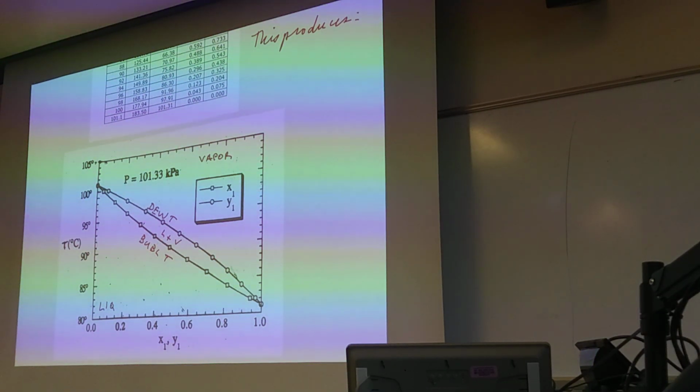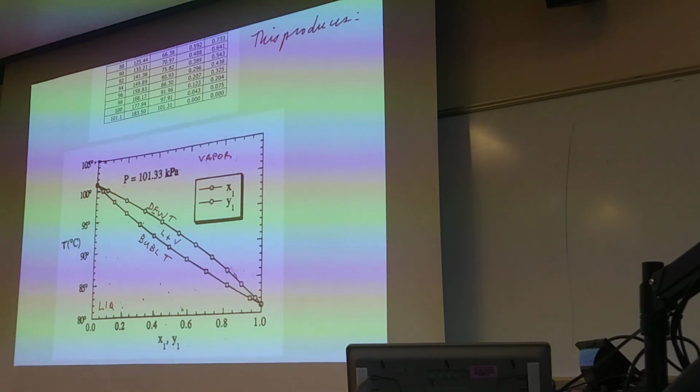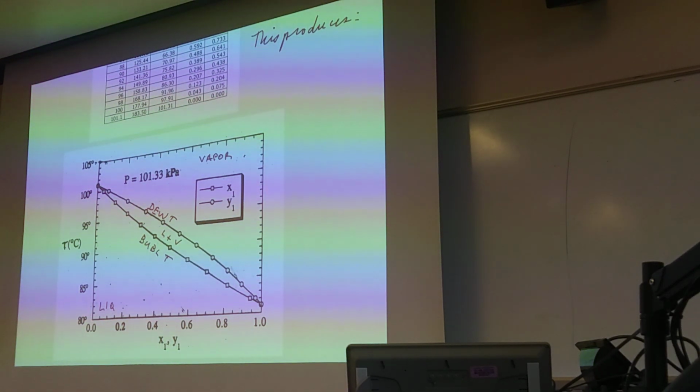So here at low temperatures we have a liquid, at higher temperatures we've got a vapor. The boundary line against the vapor phase is the dew point line. In this case it's temperature. The boundary line against the liquid phase is the bubble point temperature. And what we've got now is a split between the liquid and vapor phases, but in between these phase equilibrium lines, the dew point and bubble point temperatures, we have liquid plus vapor. So you should be clear and comfortable with these kinds of diagrams.